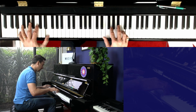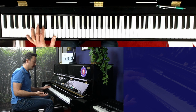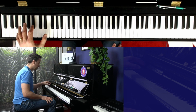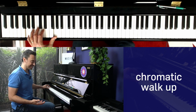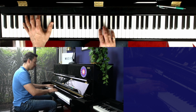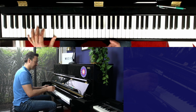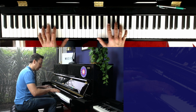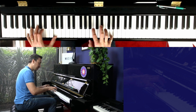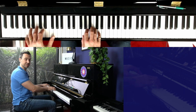Here's where it gets kind of funky. Now, you can do whatever really you want here. I think the crucial bit and the gospel-y bit is actually the left hand. So, ba, ba. Again, what have we got? Chromatic walk up in the left hand. Ba, ba, ba, ba. So from here, and I'm just making up the right hand. So, you can muck around with it, really. I tend to hit this note. That's the kind of cool melody, if you can do that. And then we're back to the starting position.